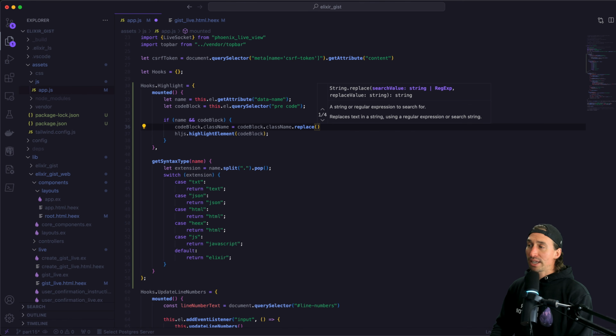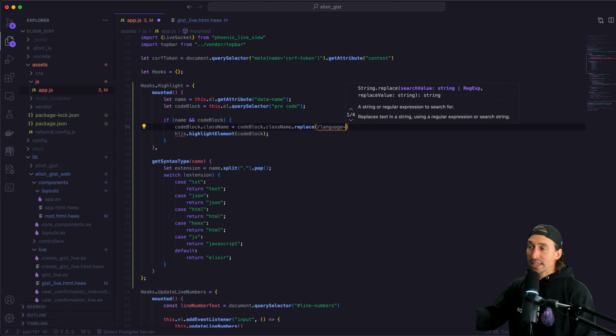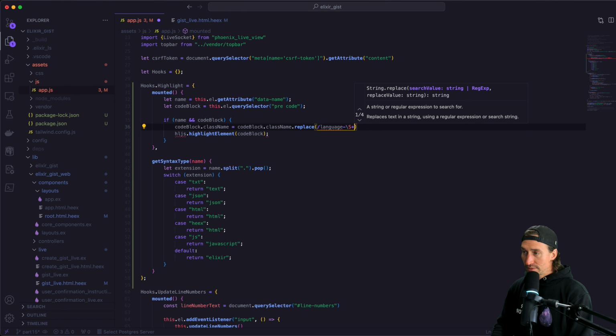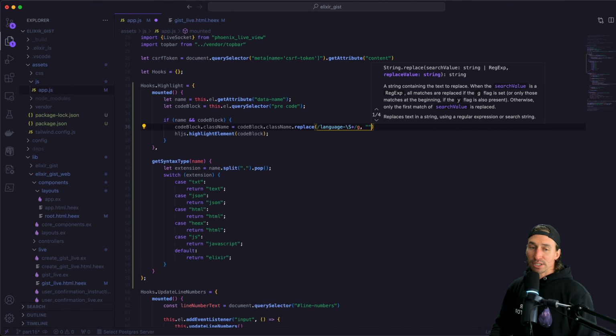So we're going to replace anything in our class name within our code block div. We're looking for language-, and then everything that isn't white space until white space after that. So that is a backslash capital S plus, /g, and then comma, replace that with an empty string.